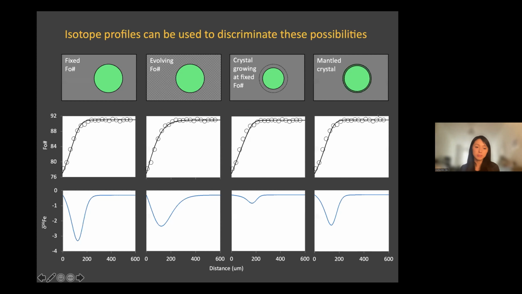So now on this slide, I show the associated isotope profiles with all of these different models. What you can see here is that while all of the chemical models can fit the actual data, and they all look very similar, their associated isotope profiles look very different. So let's go through each one of them to find out why they are very different.